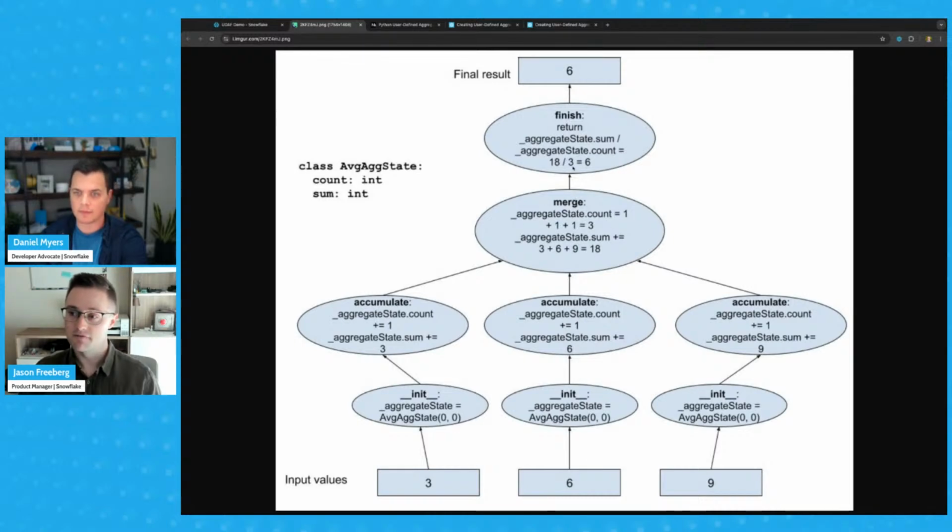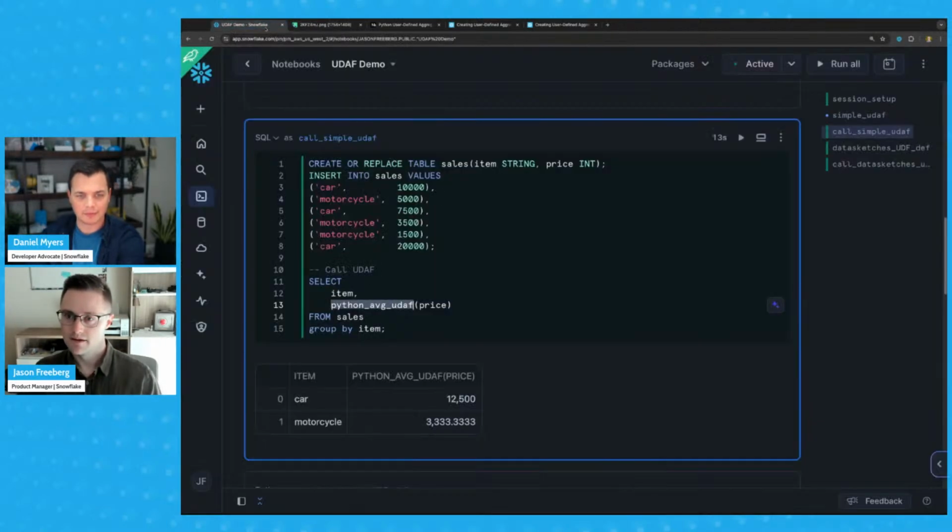And then the finish function allows us to do any final calculation before the final result is returned, which of course is just doing the sum over the count. And then ultimately the final result is returned. So again, just an average, you'd probably just be using the built-in SQL function to do that.